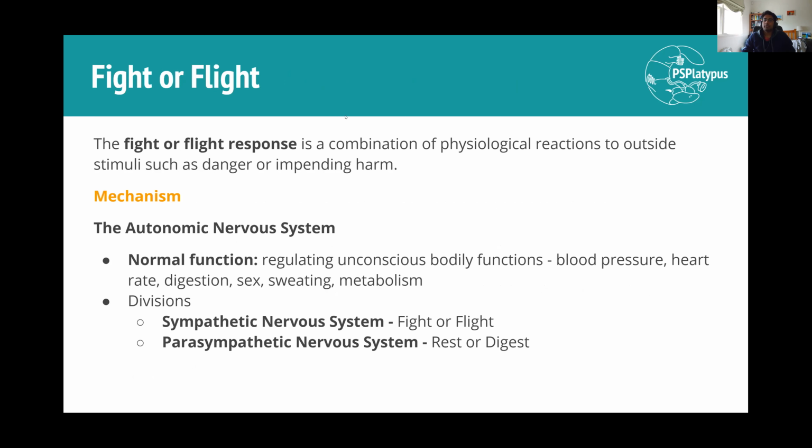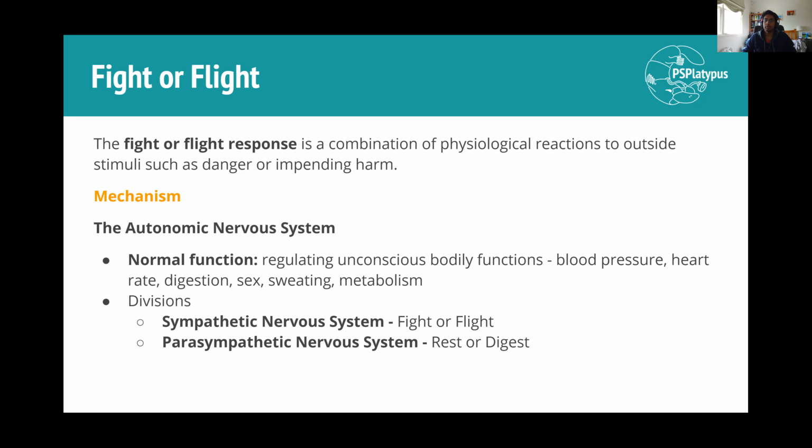All right, so let's talk about the fight or flight response. You've probably heard about this, just in popular culture, it's pretty well known. And it's basically a wide variety of reactions. So it's not just one thing. We have to talk about a whole bunch of different combined physiological reactions to some sort of danger usually. So the classic example is, your ancient human on the plains running from some big predator, or at least seeing a predator and needing to decide, are you going to fight or are you going to run away? So we don't talk so much about that actual decision. That might be more to do with medicine of the mind and psychiatry. We're basically involved in the physiological response.